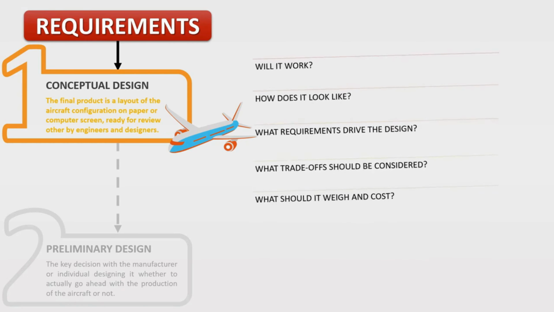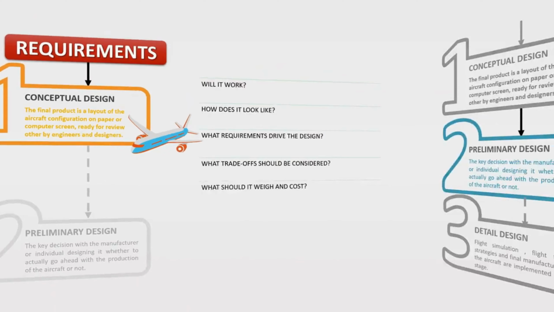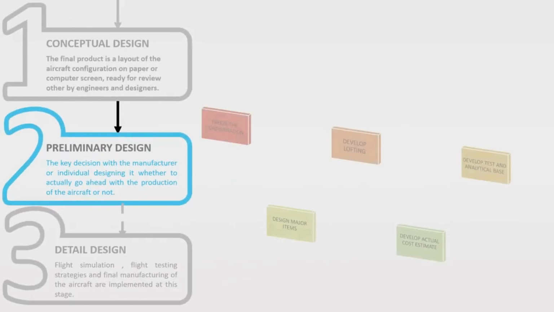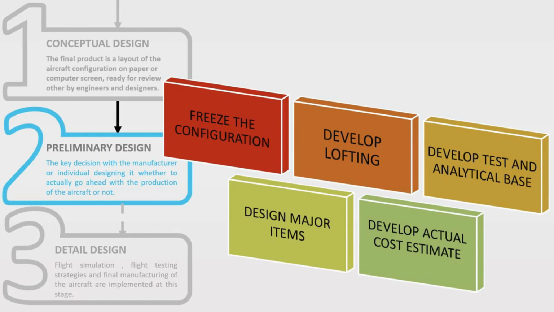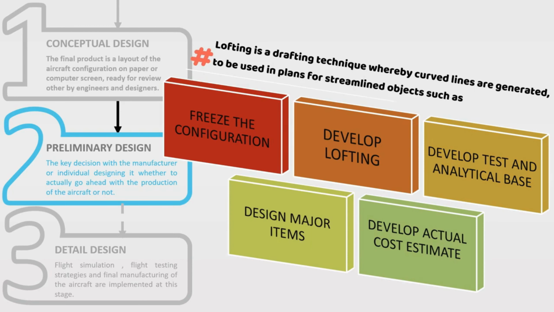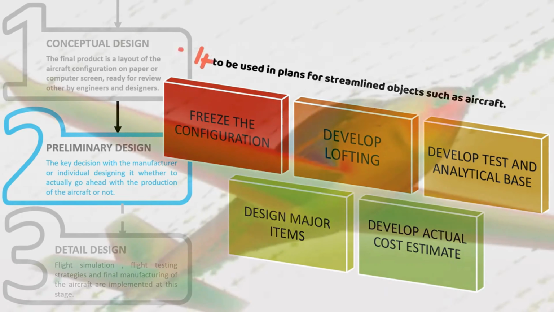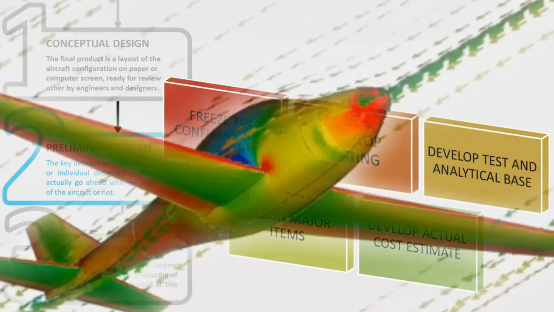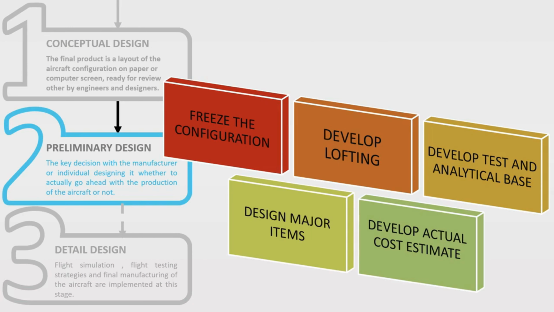So coming to the next, the preliminary design. It arrives after the conceptual design phase. In this preliminary design, it freezes the optimum design configuration, and from there it develops the lofting. Now, it undergoes several tests like wind tunnel testing, CFD flow analysis, and structural and control analysis are carried out. Aerodynamic flaws and structural instability, if any, are corrected. If it's fine, then it proceeds to the final design, which is drawn and finalized.